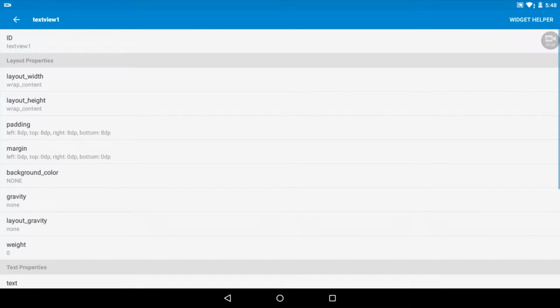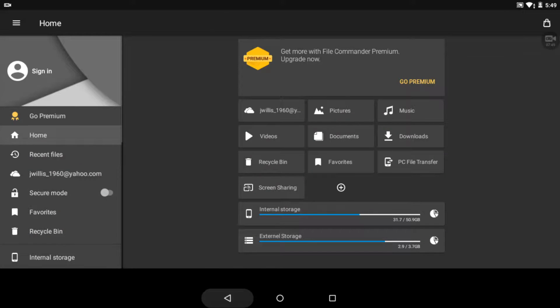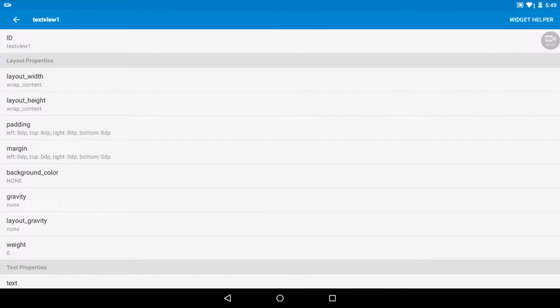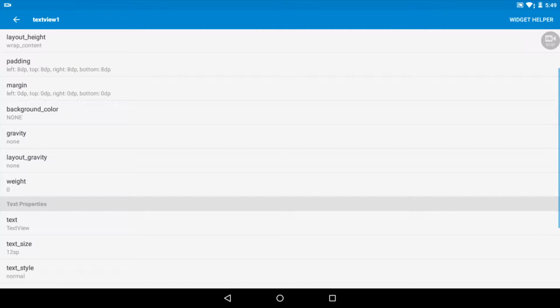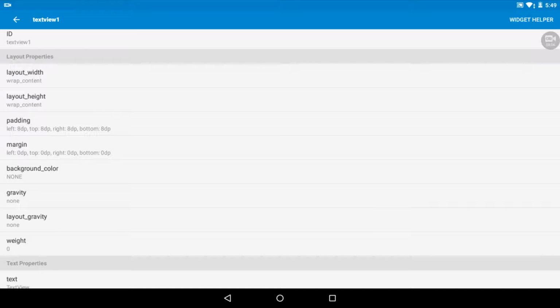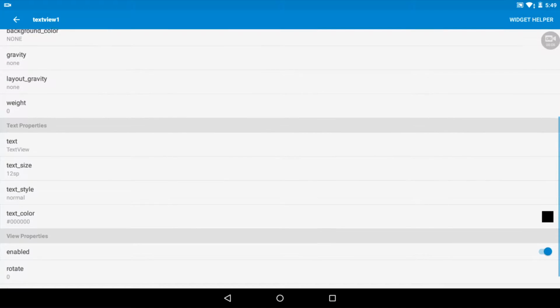Then the layout width, layout height, padding, margin. What the heck? I don't know why it did that. But anyways, we have the padding, margin, background, gravity, and layout weight. Basically, you can make this fly around all you want. So that's basically the basics, so you can make it pretty.